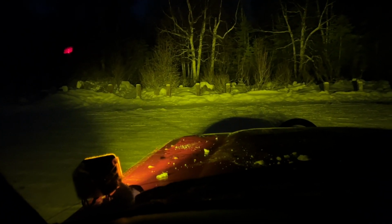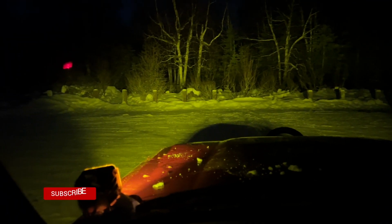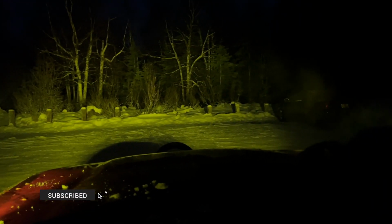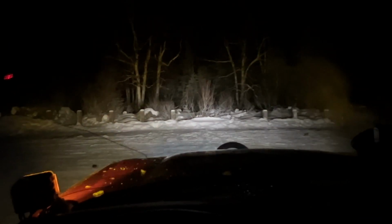This is what they look like from the inside. Everything's completely off, no headlights, only daylights, or only running lights. And I'll go ahead and shut them off real quick so you guys can see there. Completely dark right now. Let the camera focus for a bit. There we go.